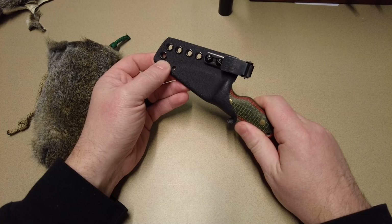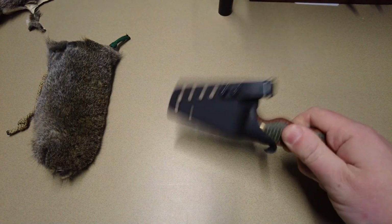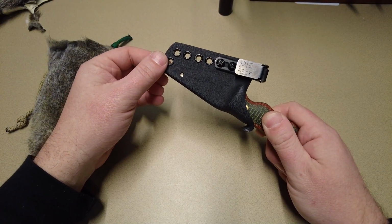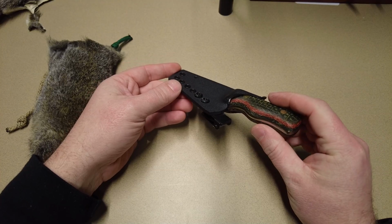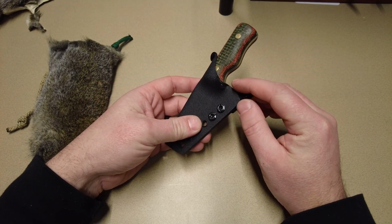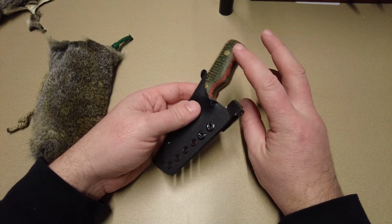Okay, I lied. No, I totally lied. For the sake of transparency, there's a minimal amount of rattle this way, just a little bit this way. My opinion is that's because I did that. I think I loosened this up just a little bit. I don't believe the sheath came with any rattle whatsoever. I think I screwed with it.